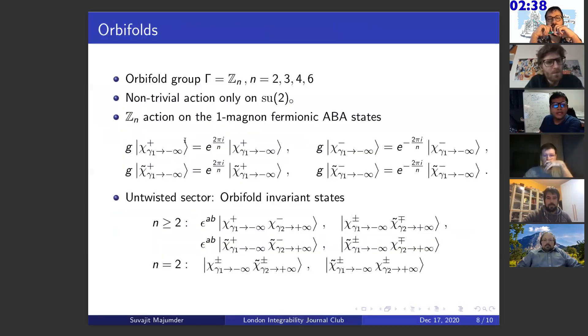Now, let us see what happens for the orbifold case. For K3 to be realized as an orbifold, we need to work with this orbifold group gamma to be such that it is Z_N with N equals 2, 3, 4, or 6. These are the only ones that generate these K3s. And the action of this orbifold group is such that it only affects the SU(2) circle index. As I mentioned previously, the chi T1, T2, and chi tilde, the basis elements, now have a plus or minus sign depending on the SU(2) circle. And the action only changes the, is dependent on the, whether it is a plus or a minus. Chi plus goes to e to the power 2 pi i by N times chi plus, and chi minus goes to the negative of that. And chi tilde also behaves the same way as chi. That's the action.